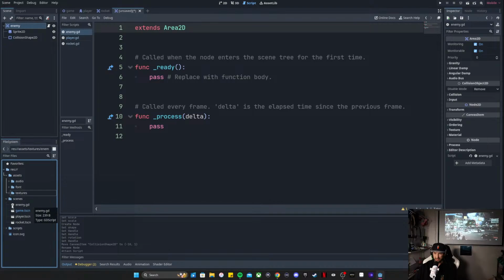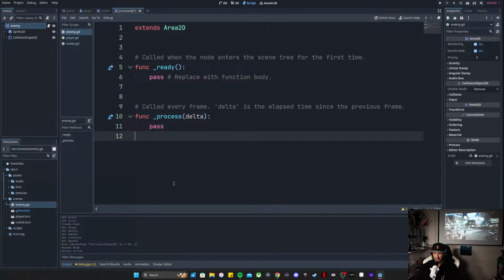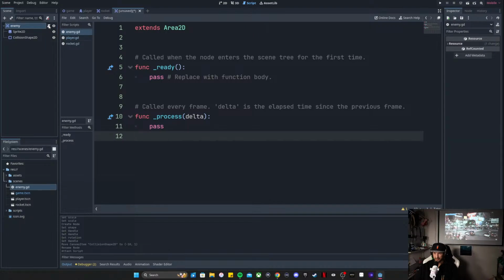Why is that one? Oh, I don't think we saved it yet. So I think if we, oh shoot. Is that what we're supposed to do? Oh crap. How do you delete scene? Script. Script should go here, sorry.